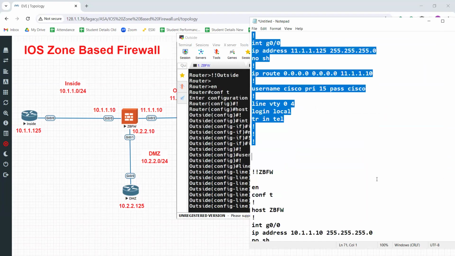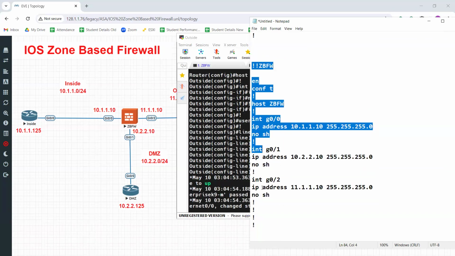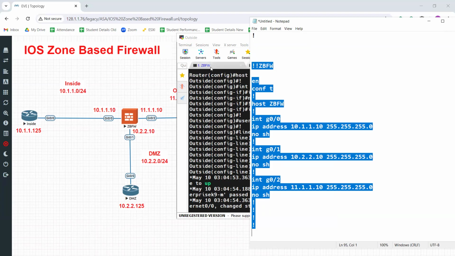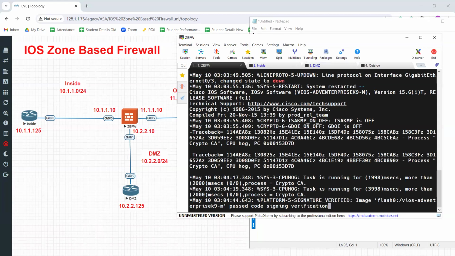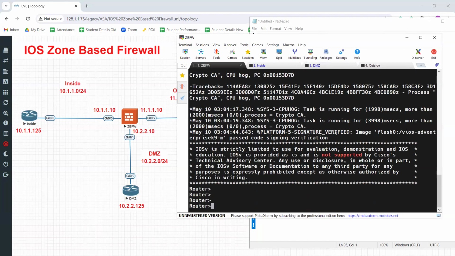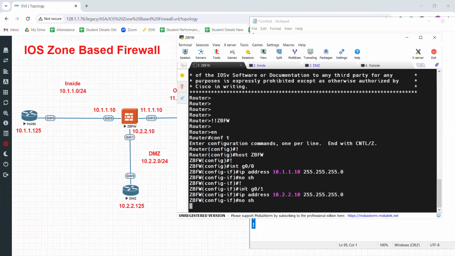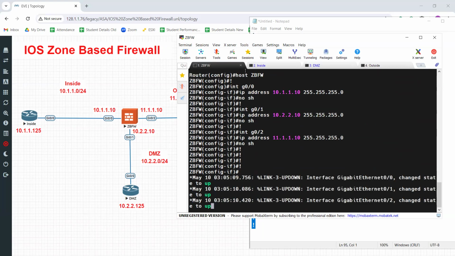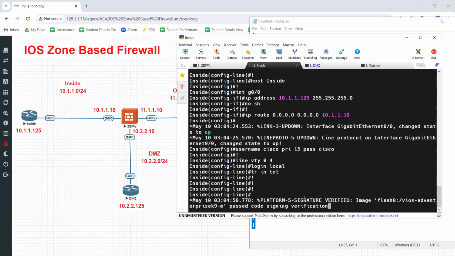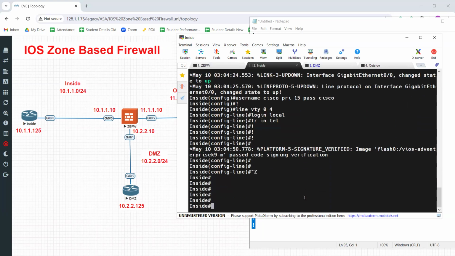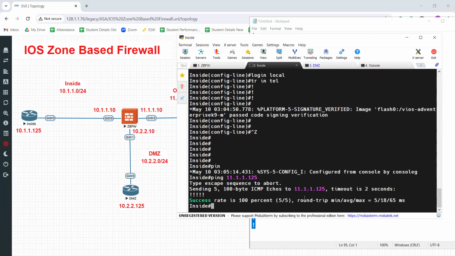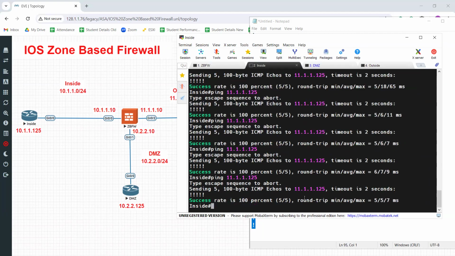Okay. Then we have the zone-based firewall. Right now it is just a router only. It's just a router as of now. So if it's a router only, that means by default right now we should have communication. If I try to ping 11.1.1.125, I should be able to communicate, and you can see I have communication from inside to outside.